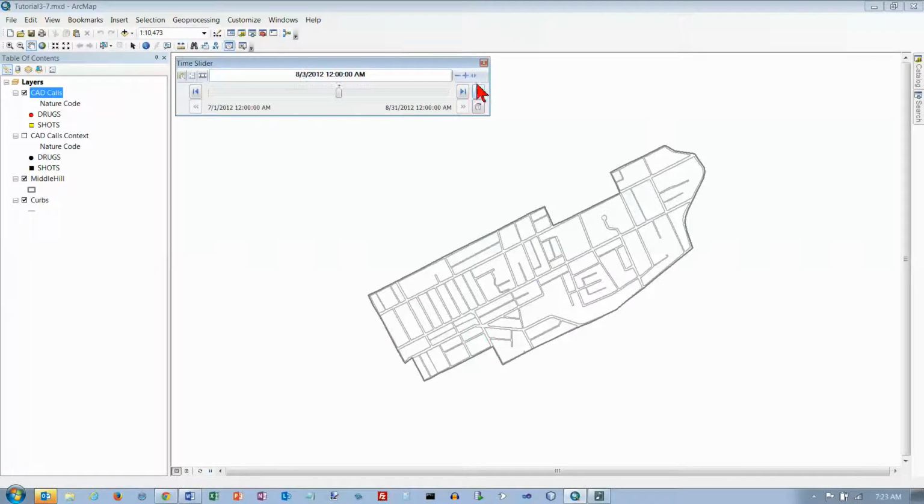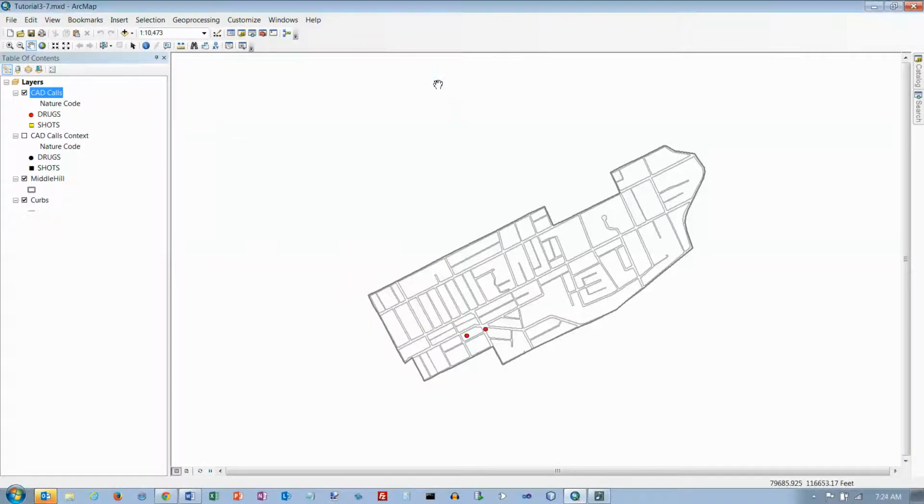And when it gets done with that, we're supposed to close the window. We'll go ahead and close it now. Now just having the individual days pop up and disappear after about a second isn't very helpful. What we'd like to do is look for patterns. We'd like to keep some of the data up there for a while. And so what we're going to do is keep it up there for 2 weeks.